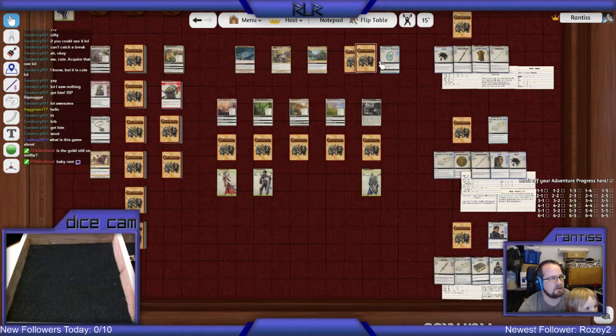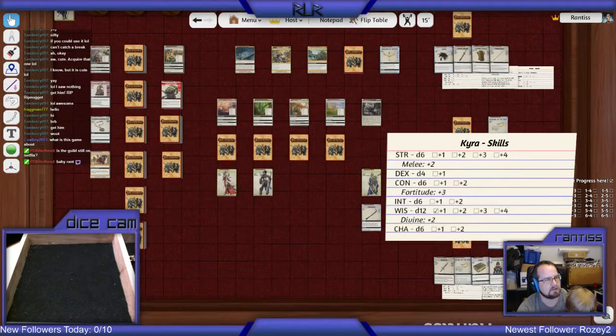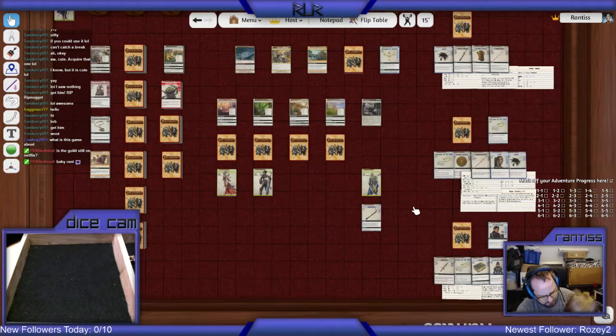It is Kira's turn. I think Kira's going to look for this item. We're going to see what's here. We got a couple turns. She closed up pretty quick. A crowbar. That's lame. Strength. D6. This one. A square one.